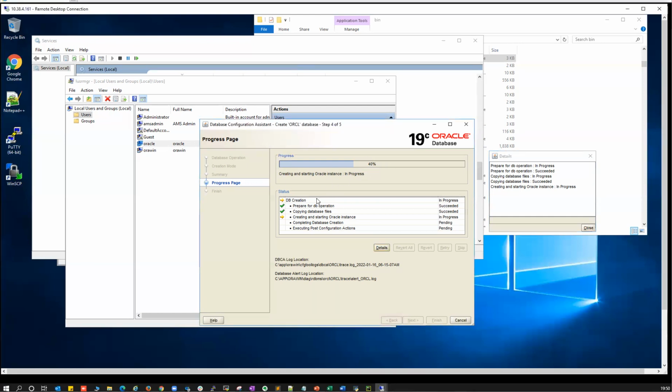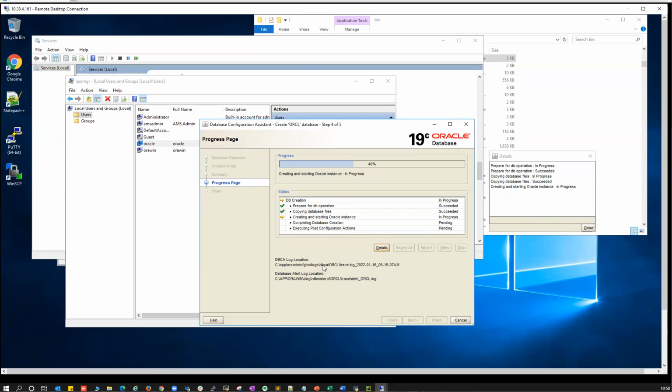Right, so 40% completed: copying data files, creating and starting your instance. Again, the same thing: what we used to do in Linux, tailing the alert logs or the database logs, similarly you can check this particular log.